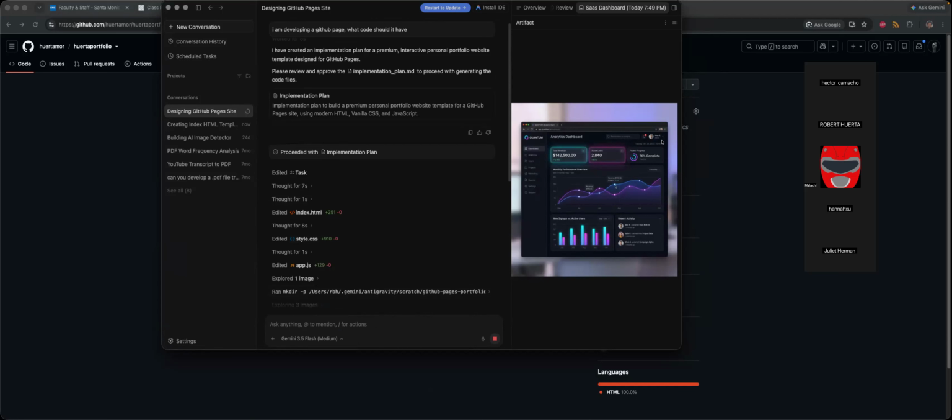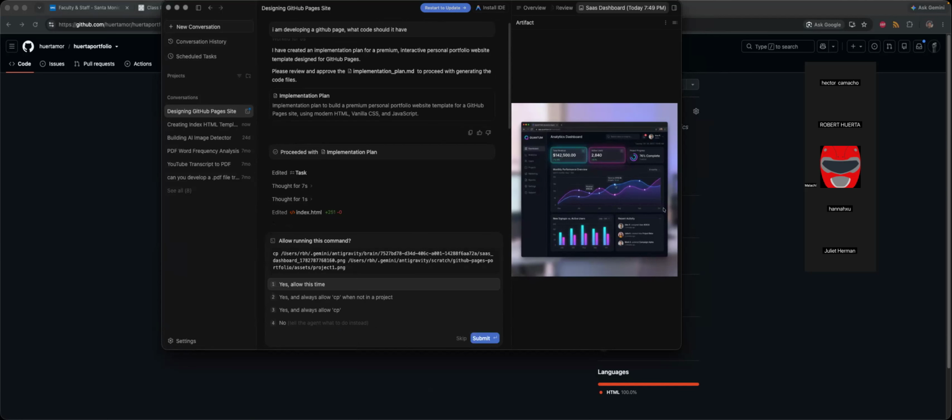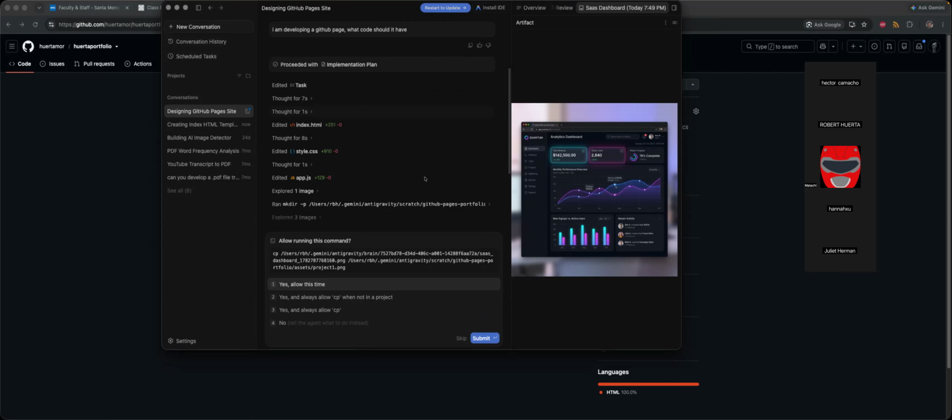But this is the most fundamental thing to get from this entire demonstration with Antigravity. I'm going to step away from this in just a second, and by step away, I mean get out of Antigravity. But I want you to notice what it did initially.